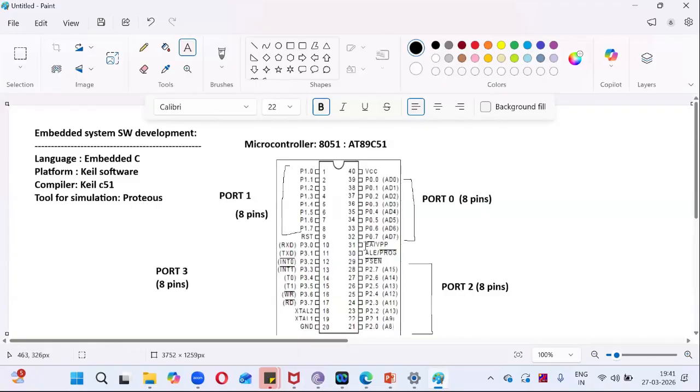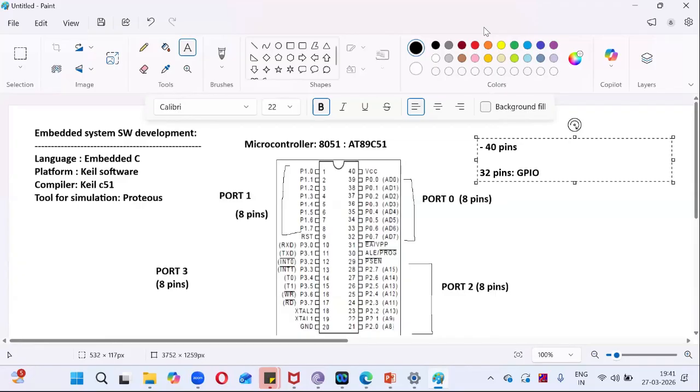So in total, how many pins are you seeing? In this microcontroller, we have 40 pins in total. Port 0, port 1, port 2 and port 3 have 8 pins each, so 32 pins in total, which are called GPIO, General Purpose Input Output pins.